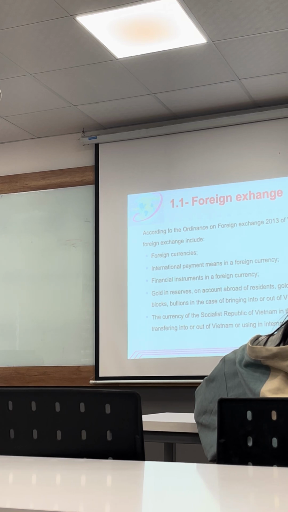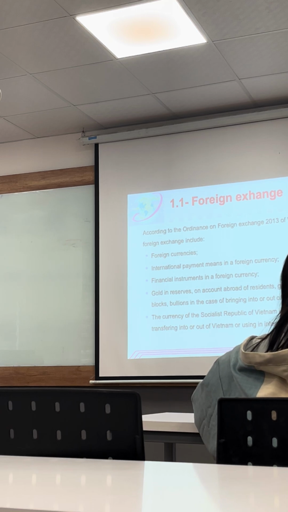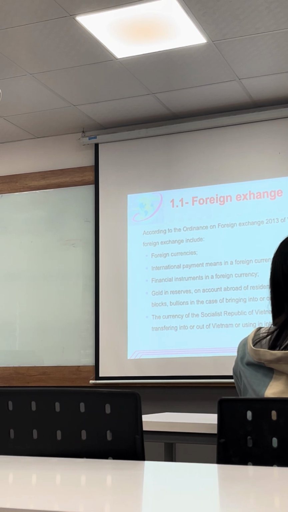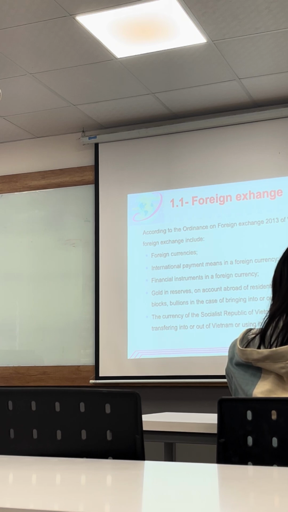I have found some information about this kind of gold. The gold in the reserve has a purity that ranges between 99.5% and 99.99%, which is approximately 24 carats. Moreover, it has standard bars, typically weighing 400 troy ounces, which converts to kilograms as approximately 12.4. That is some information I have found. Also, what kind of gold is in reserve in Vietnam?